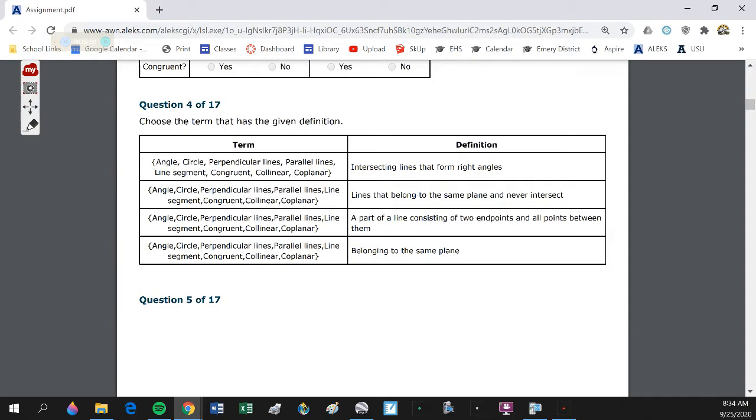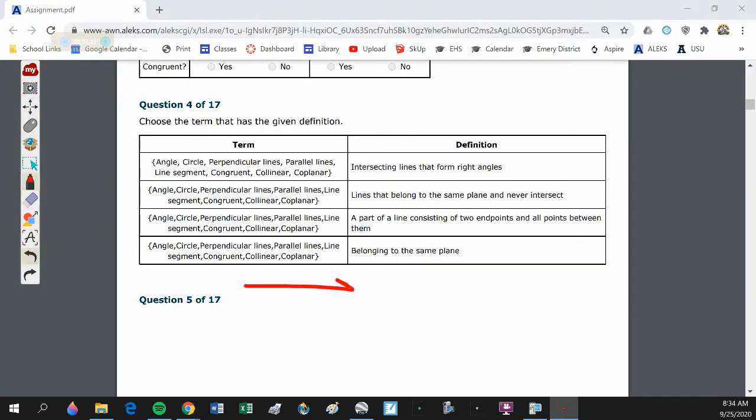Okay? So let's talk for a second about parallel. What is the definition of parallel? And some of you are working ahead. You might want to listen to this. What does parallel mean? Okay, two lines that go forever and never touch. Can planes be parallel? Yeah, the floor and the ceiling are parallel. They go forever and they never touch. Okay, but with lines you have to be a little bit more careful.